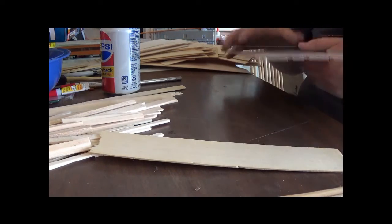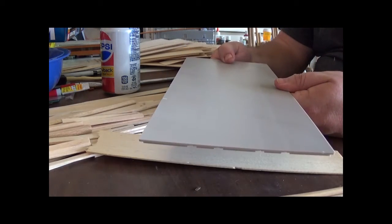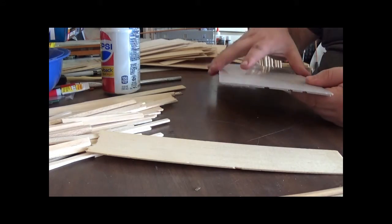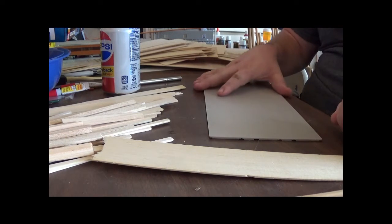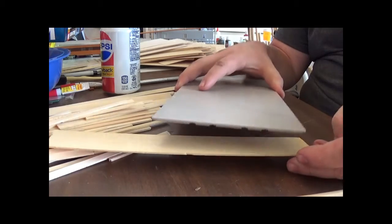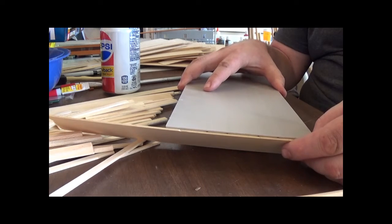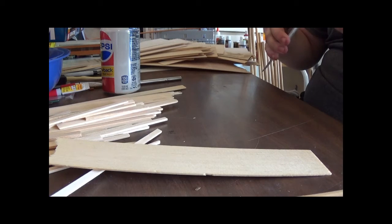So actually what I'm thinking is I think I'll use this piece. I'm not sure if I'll use it as a deck or as the bottom. But since it's already one whole piece, I may as well just use it. I'm thinking I'm going to use it as the deck because this is just going to have a hollow bottom on it. I'm not sure how easy it's going to be to glue the styrene, this type of plastic, to the balsa wood. It'll definitely be a chore, but I think I can do it.